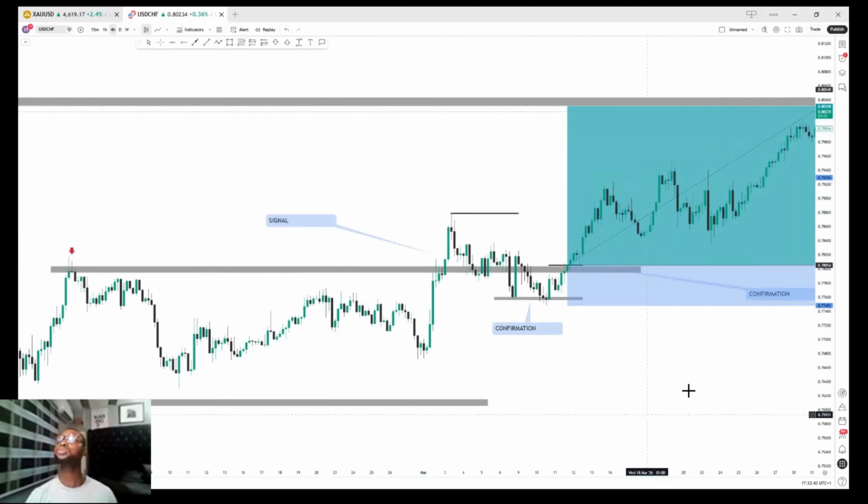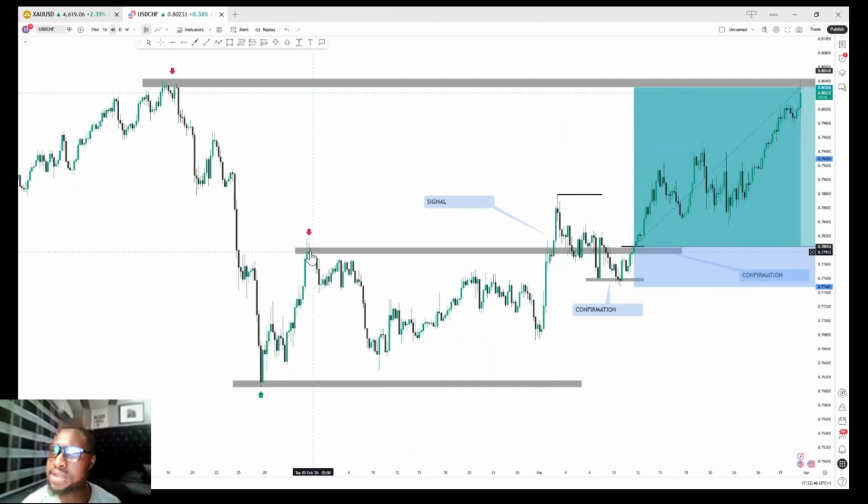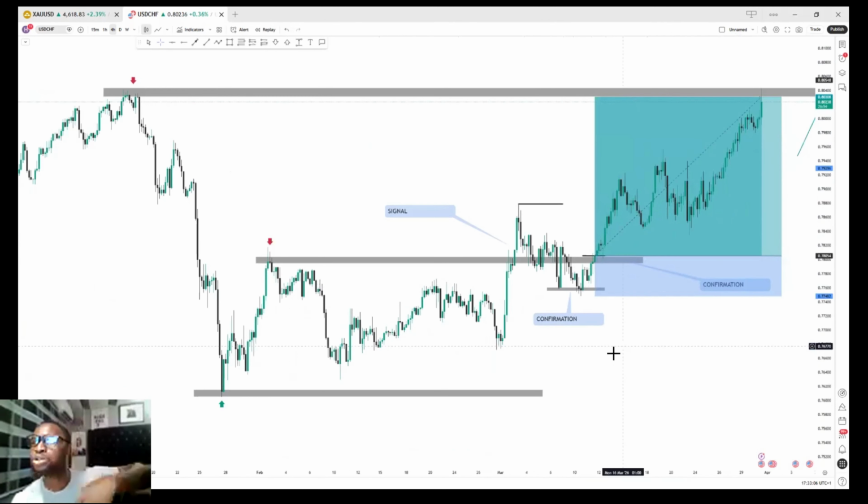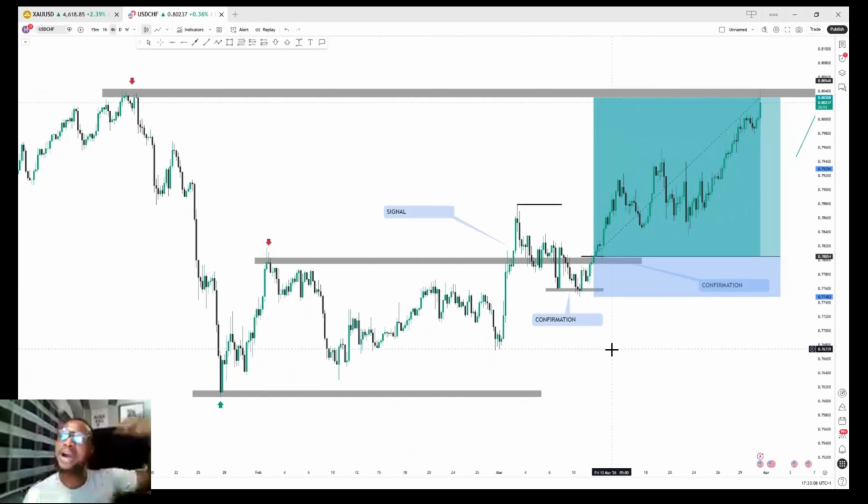So this is what you want to be doing. You want to mark your highs and your lows, and then wait for a signal. Once you get the signal, this signal is going to tell you that the price is going to go this way. For the price to go this way, let's go for confirmation. The price is likely going to start selling. Just wait for the sell to happen. Once it happens, then wait for that continuation that the market is not trying to reverse back up.